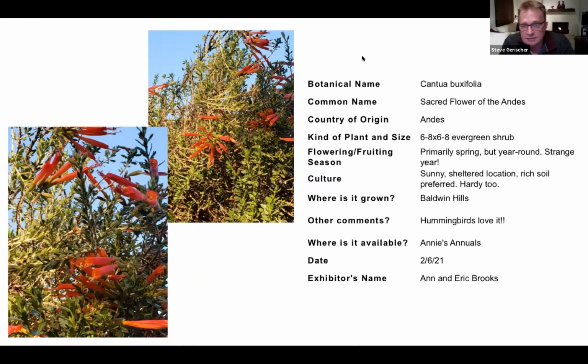And really a hummingbird magnet. I think this is one of those plants that you'll have hummingbird fights over. And as they say, it blooms pretty much all year, except usually if we get extended periods of cold, this will usually stop blooming. And it does want fairly well-drained soil. If it's in soil that's too heavy, you may end up losing it. I've lost a couple different varieties in my heavy clay soil. So give it full sun, give it some well-drained soil, and you can have hummingbird fights going on in your garden as well.